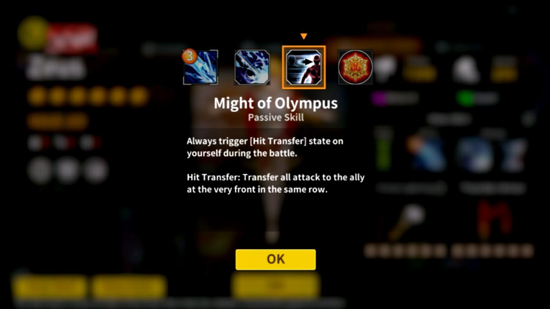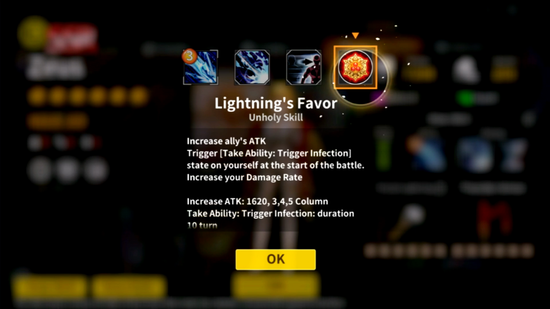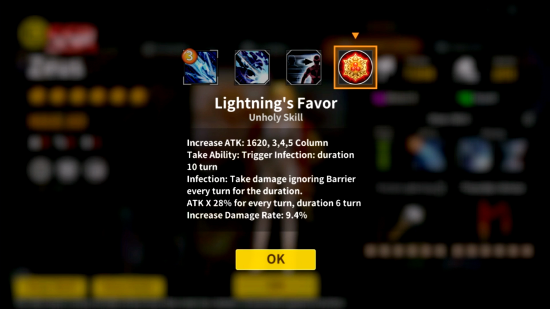The second passive is Might of Olympus. Always triggers hit transfer state on yourself during battle. Hit transfer transfers it to the ally at the front, which basically means that she will survive for longer. So her unholy skill, Lightning's Favor: increase allies' attack, trigger, take ability, trigger infection state on yourself at the start of battle, increase damage by 28% every turn, duration 6 turns, that is a stack. Take damage ignoring barrier every turn during the duration.